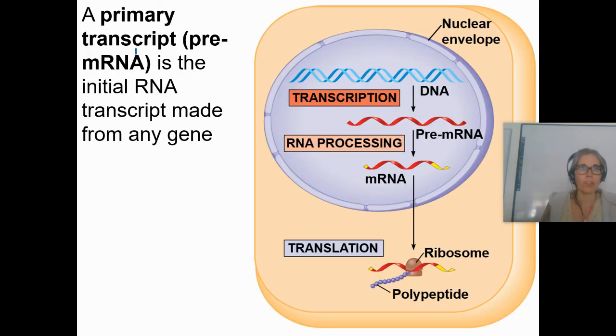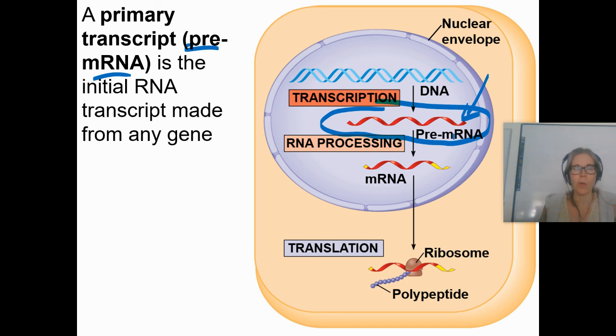Okay, the primary transcript is the pre-RNA. It's the initial RNA transcript made. So here we are. We've done transcription. We have this messenger RNA made. It's not quite messenger RNA because we've got to do a few things to it, and that is what we'll look at in our next video.